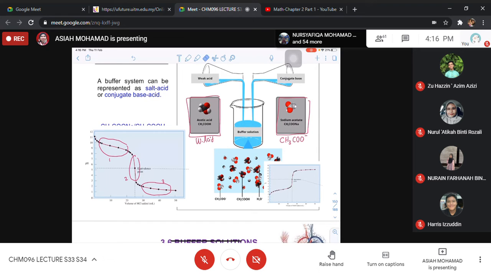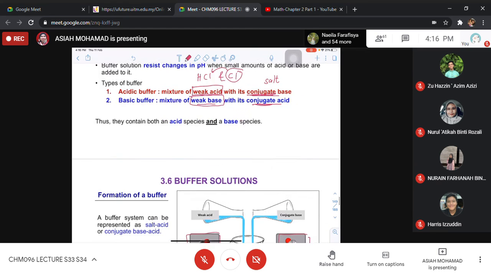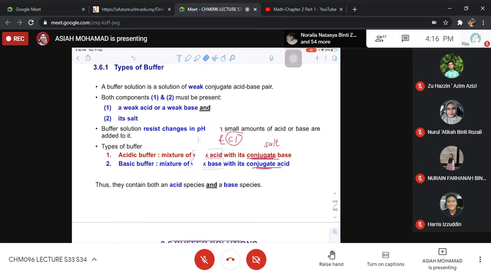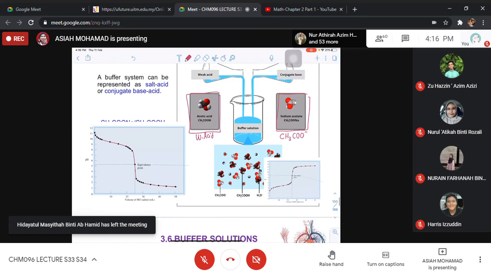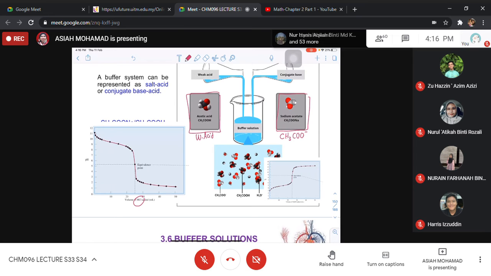Contoh. Okay, so how do you determine the buffer region in any titration? Okay, so do remember that buffer, it is a combination of weak acid and its conjugate. So keadaan di mana weak acid ada dan dia punya conjugate ada, maka tu adalah keadaan buffer. Sama juga if you use weak base, keadaan di mana ada weak base dan dia punya conjugate, maka itu adalah buffer. So balik kepada titration, okay, contoh you titrate HCl dengan kita perlu sesuatu weak base, katalah ammonia.